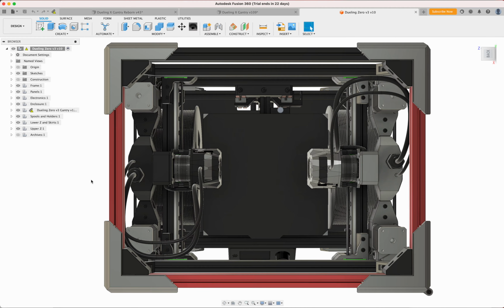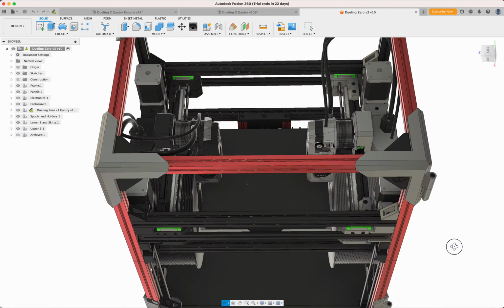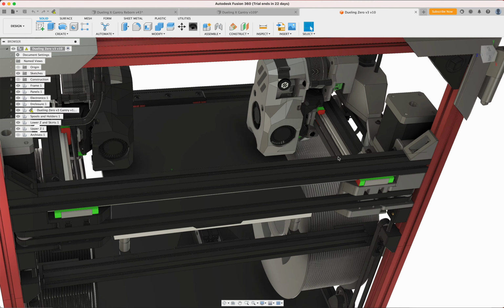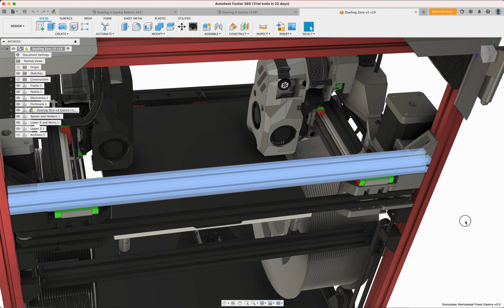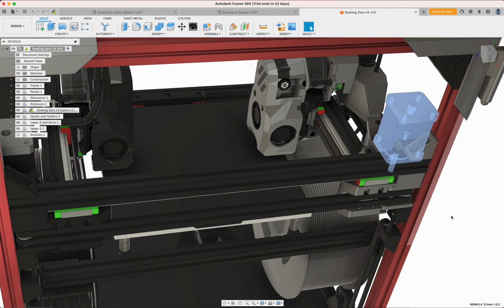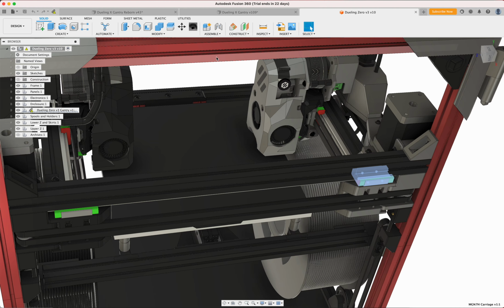All right, say I've got a model and I want it to work for different sizes. This is Dueling Zero v3, so for example, instead of just 15-15, let's say I also want to have 20-20 extrusions, and instead of NEMA 14s, I want 17s, and instead of MGN 7 rails, I want MGN 9, and I want to put that all in one place. There's a way to do it that doesn't require configuration support. I want to show you that very briefly here.